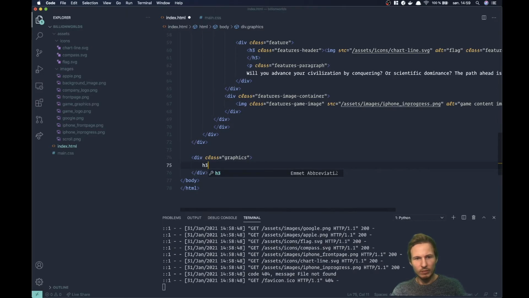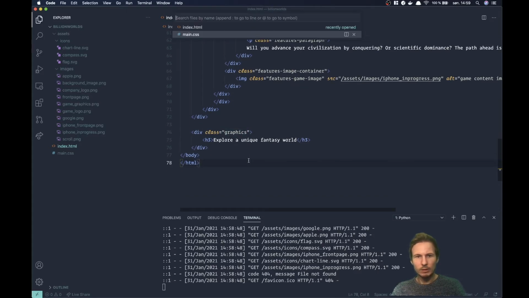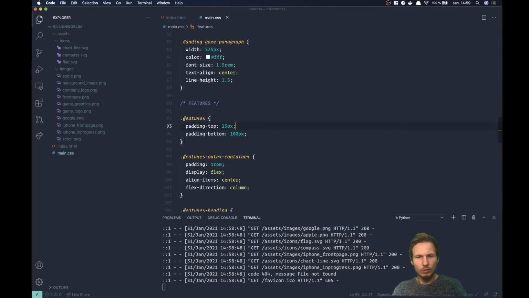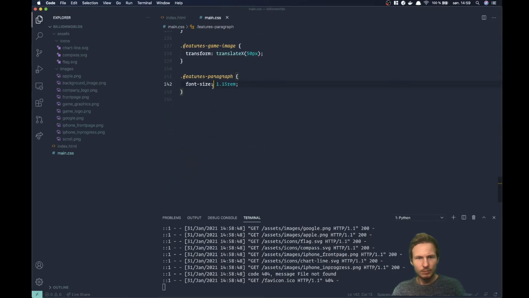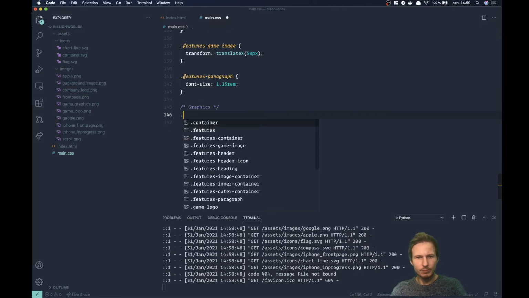And that's going to have a class. And we'll grab that class, go to main CSS, create a graphics section.